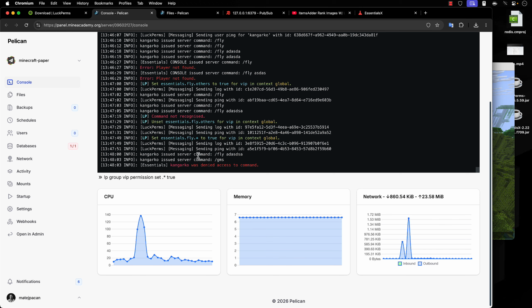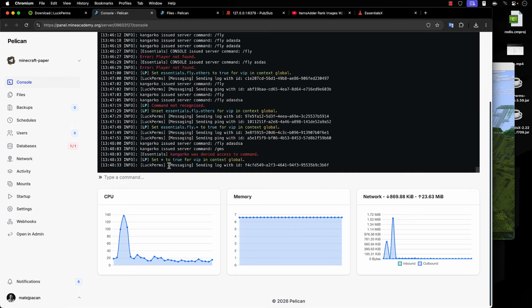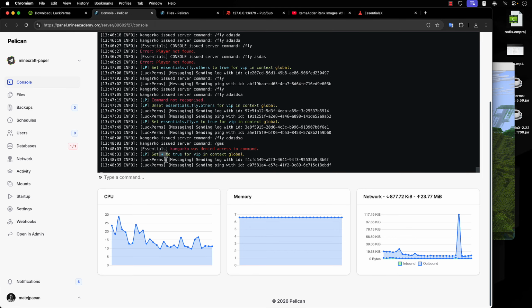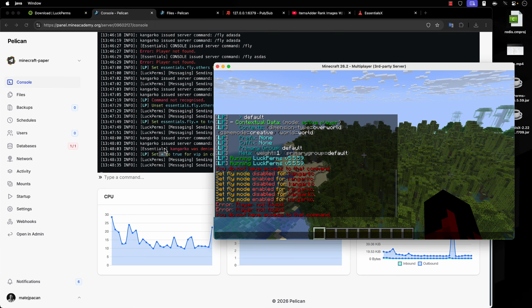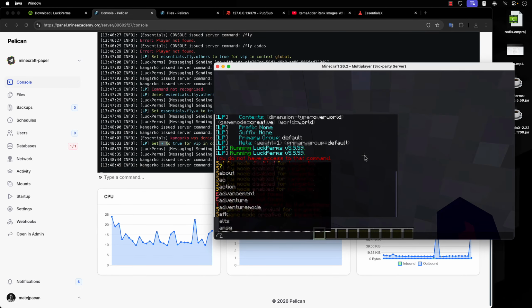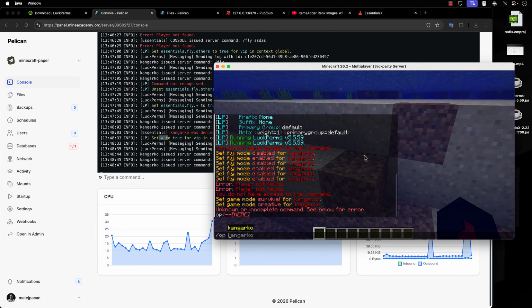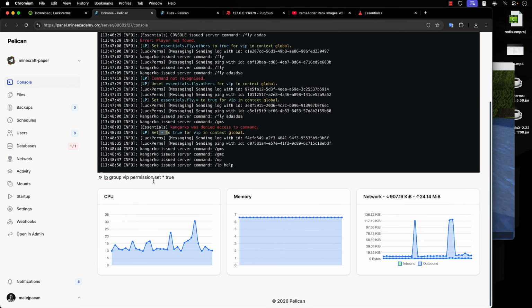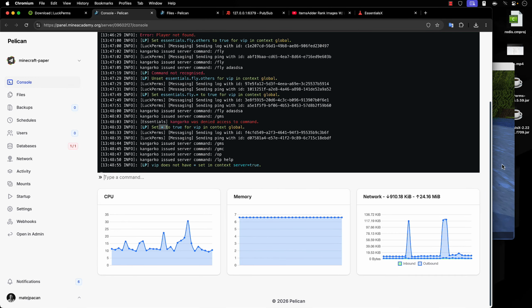Now, what happens here? If I give group VIP all permissions, okay, this is called the wildcard gone wild because it will literally give you all permissions. This is basically equal to the operator status. So now I can change my game mode, I can op someone, all right, I can type in LP help. It works the same way as an operator status. You want to be very careful with this. Only give it to yourself. Don't even trust your moderators with this. I've seen a lot of bad things happen when people trusted their moderators too much with this little star thingy.